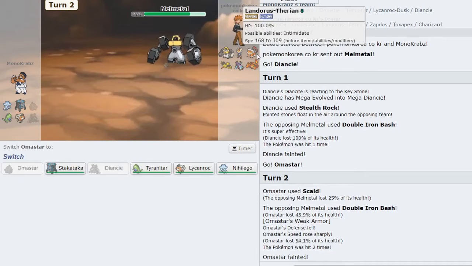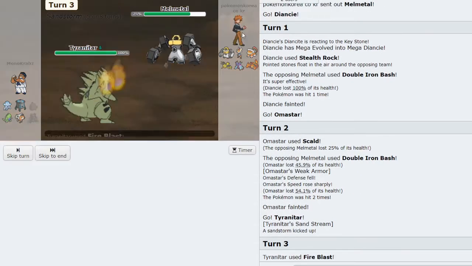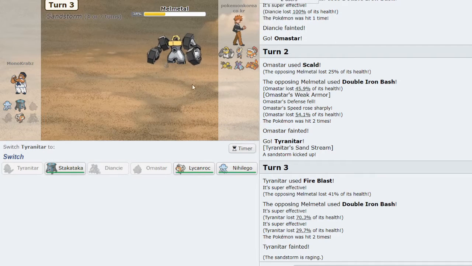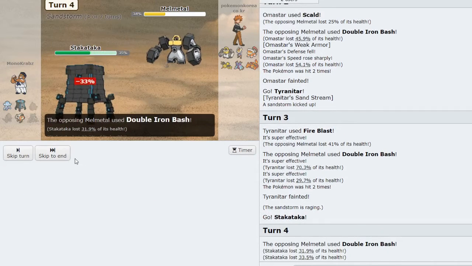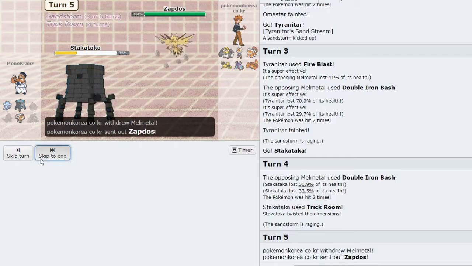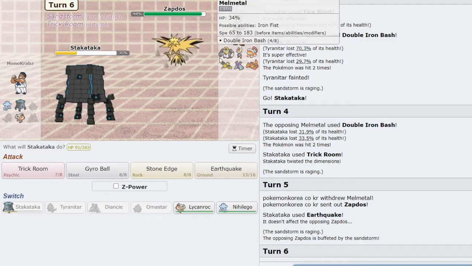If I go Stakataka, I run the risk of them opening up Landorus, so we will go Tyranitar here and click Fire Blast, which puts them quite weak, but again it gives them basically another KO on my team. So now's where Stakataka should shine, and I hopefully should just live one Iron Head, double Iron Bash, which I do. And here I think I click Earthquake. If they go into Zapdos, Stone Edge should KO, I believe.